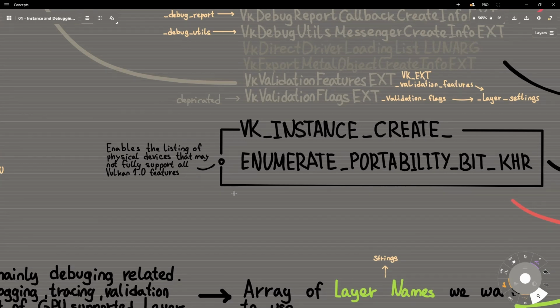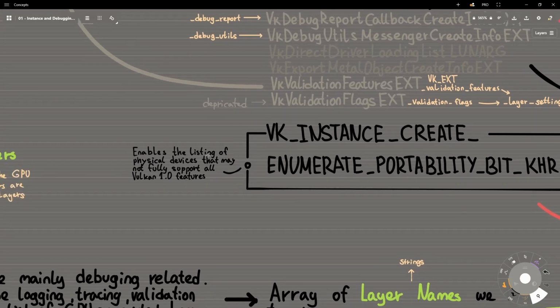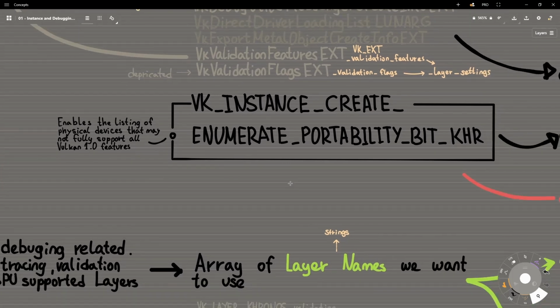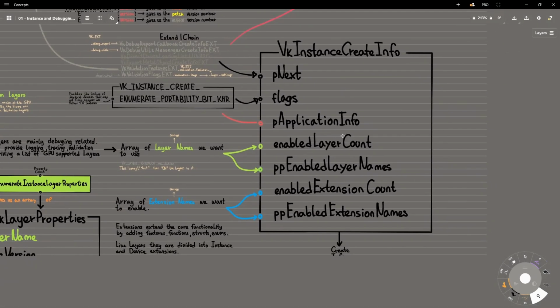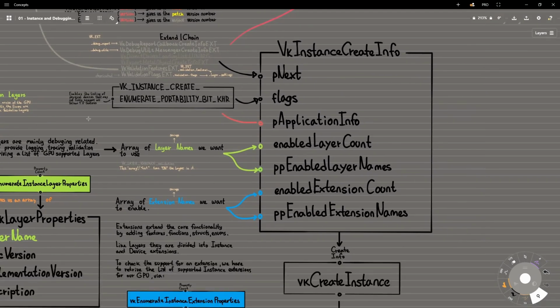So this list, I'm assuming, I haven't used this, basically gives us a list of devices that will not fully support Vulkan 1.0 features. It will support Vulkan, but not all of Vulkan 1.0. I think this is for really old devices.